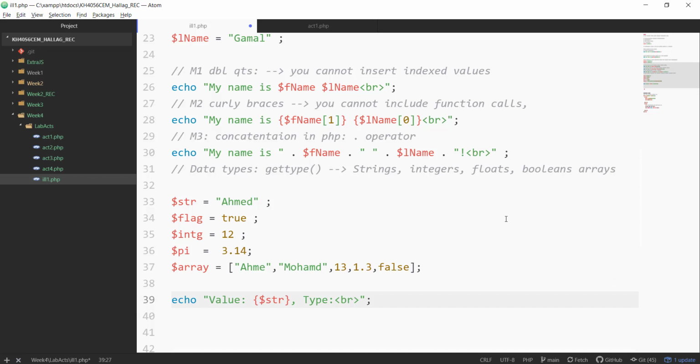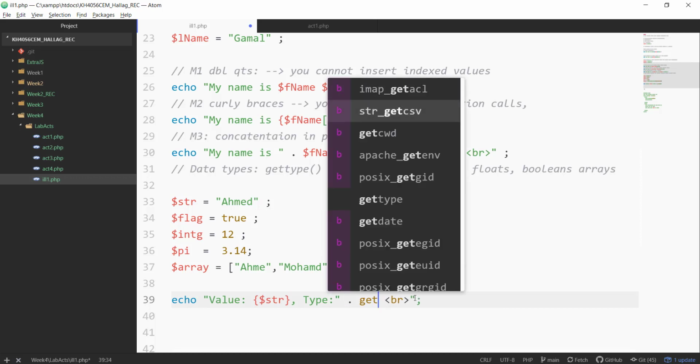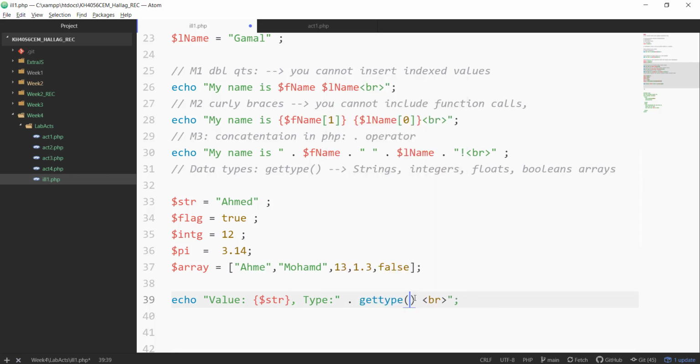So instead, we are going to finish that variable there, okay? So this is the first, finish that string there, have a dot here, and then let's say that we are going to call getType in this part, and I'm going to send the same variable str and start concatenating this with another part of the string just to go to a new line like this.